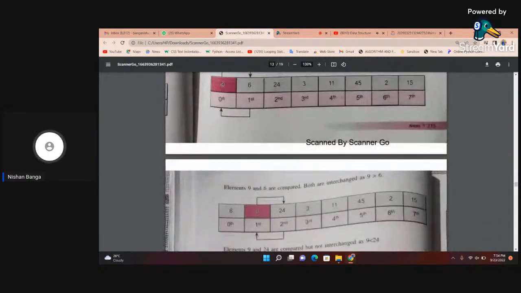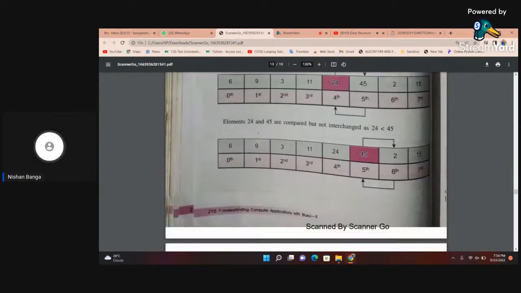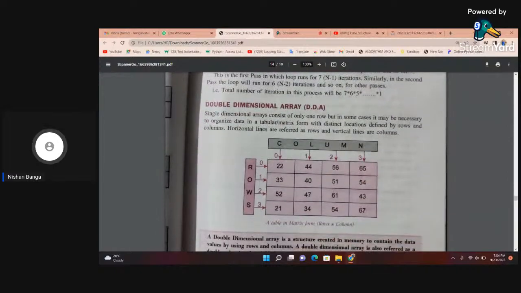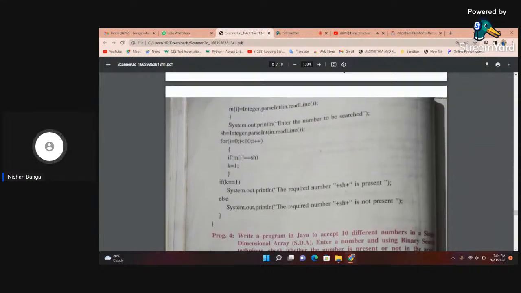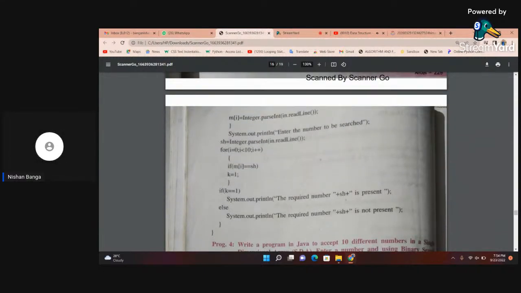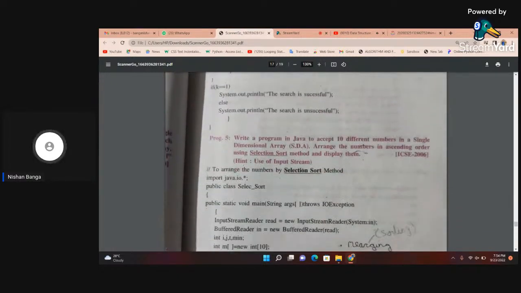After we completed that, I told you what a multi-dimensional array actually means, like a double dimensional array which contains rows and columns as well. When we had covered this, we came up with the coding analysis: linear search works on relational operators, that is double equals to, but binary search works on the condition of dividing the array, going to the left hand side or the right hand side, and then using the relational operator. I explained that concept.